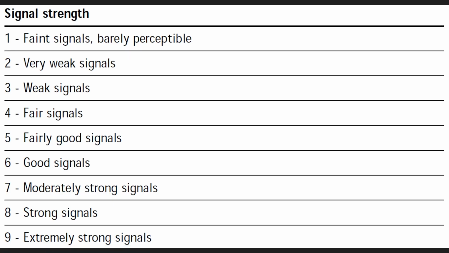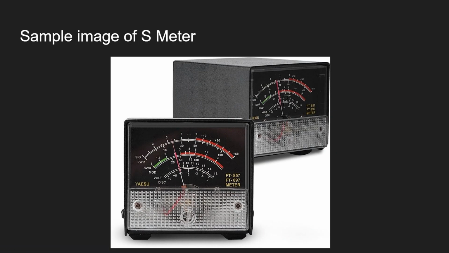Oh, because this is a universal standard. And there's no 10. People already agree that the RST system is 599, the maximum number. R is 5, S is 9, and T is also 9. So you can't make up a number and say, your number is 511. You can't do that. It is agreed in all of ham radio. You can say 5 by 9 plus 30, whatever.